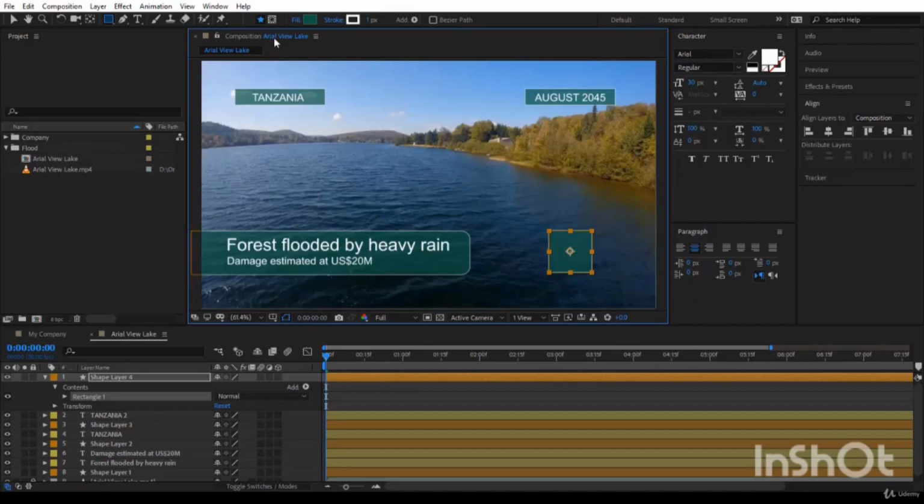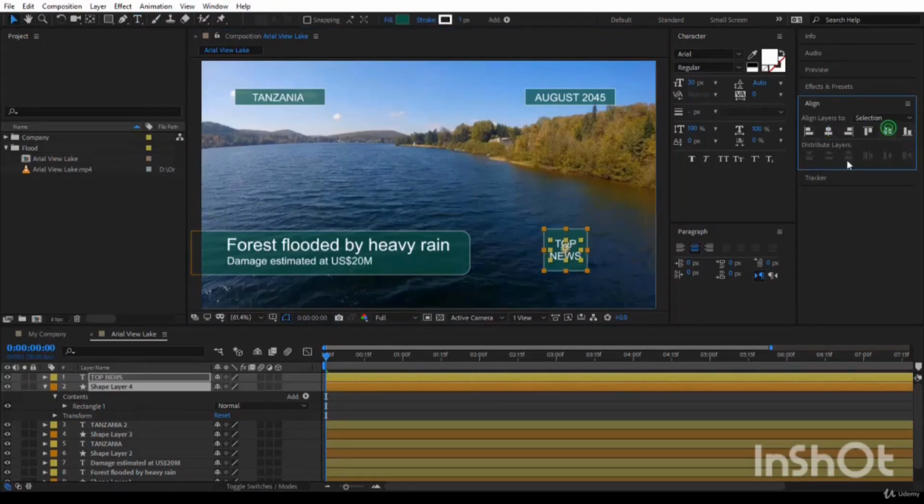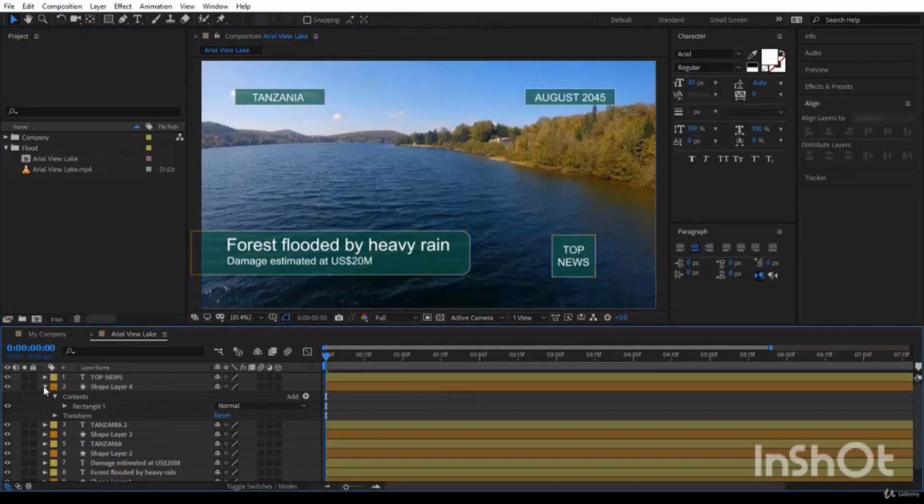Fine. Now I'll need to add the text. Go for the text tool or Control T. Click here. Top. Enter news. It is centered. That's very fine. And then let's put it in the middle. Select the second one. And, align them very nicely the way we would like. So now we have finished our design here and we're ready to animate.